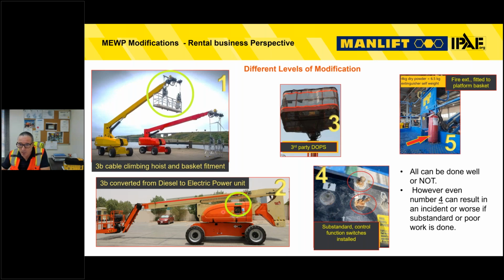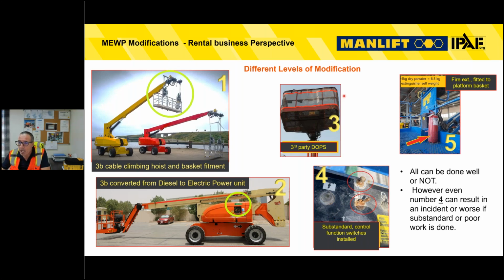Number 2, similarly, this is where the diesel power unit's been removed from this articulating boom lift here, you can see, and it's been replaced with an electric power unit. Again, it's quite an elaborate modification, and it has to go through the correct process by the professional organisation to make that happen in a safe way, to make sure it still meets the standard, for example, EN280, to which it was built. The same safety features must be in there, the same stability features, the same design and use parameters must still be in place. So that's when it's done properly.